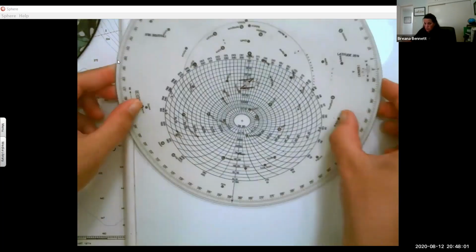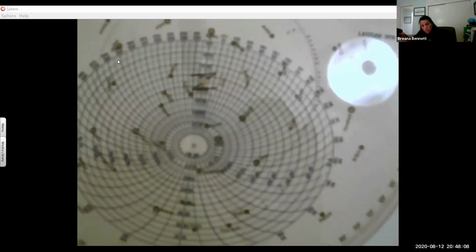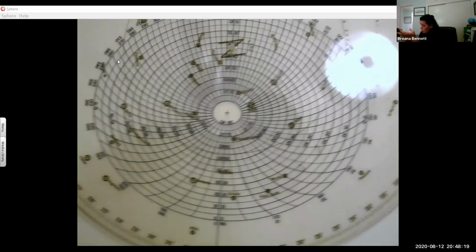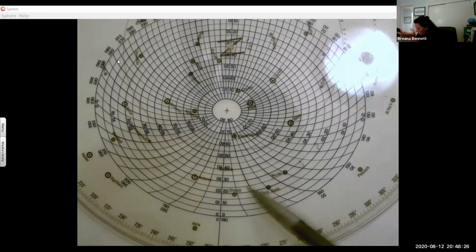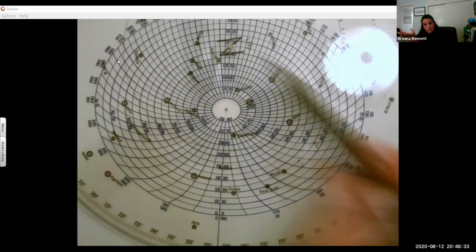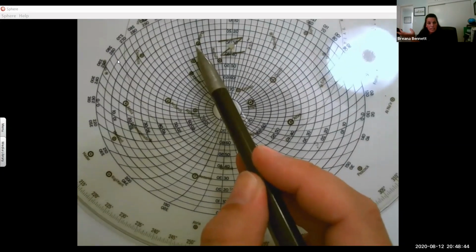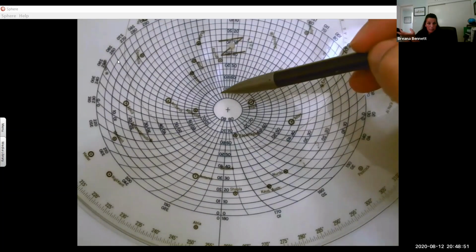Okay, so we aren't going into planets just yet. These are the stars. The stars that we want to see, you can see we have Antares, Arcturus, Altair, Deneb. All the ones that we want to see are on our horizon. If there's a different one, like Dubhe, part of the Big Dipper, and I know that, but I want to get what the azimuth and altitude is of it. I didn't have it on my Pub 249.